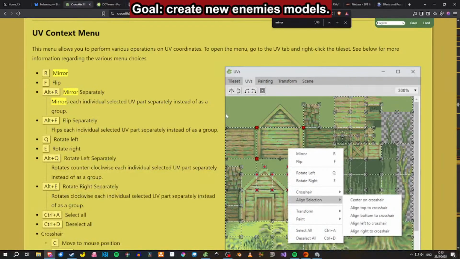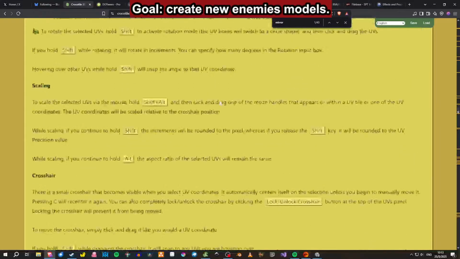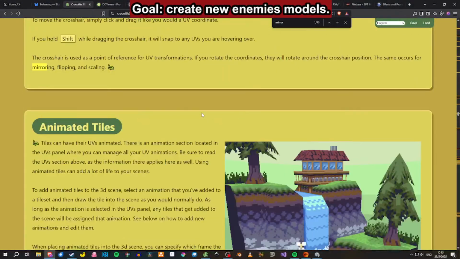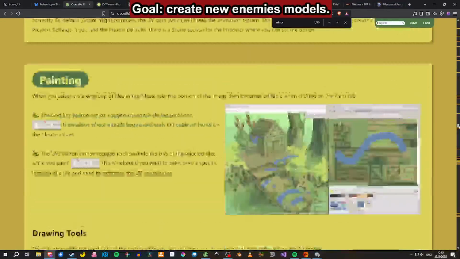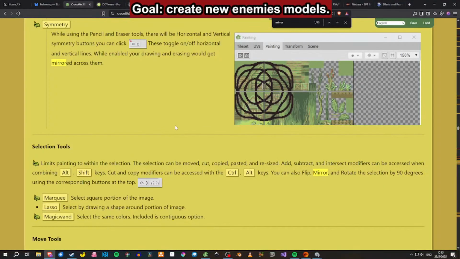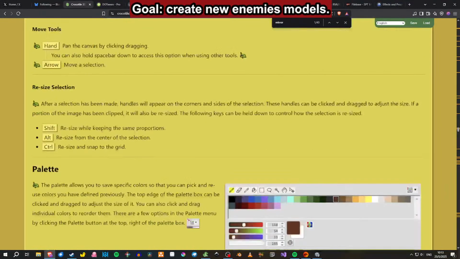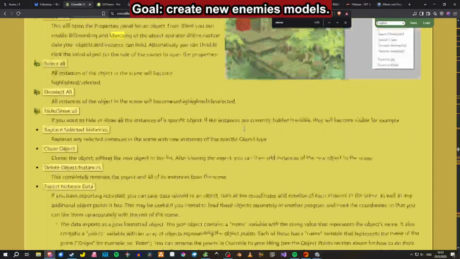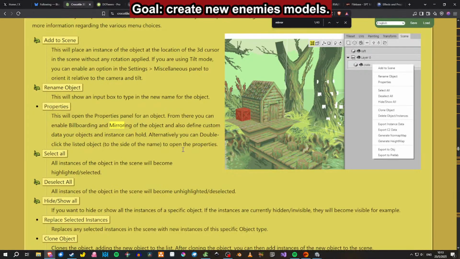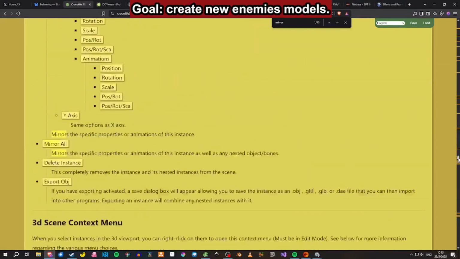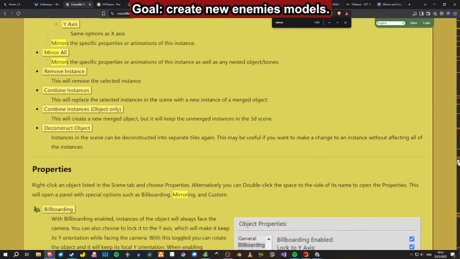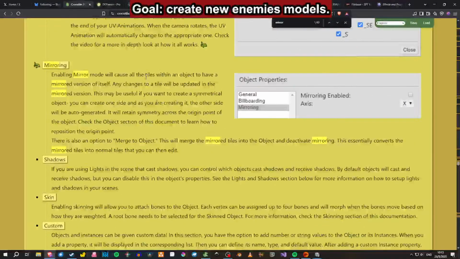Alt R. Mirroring. Properties. Mirror. I see. Mirroring. Okay. Symmetrical object.